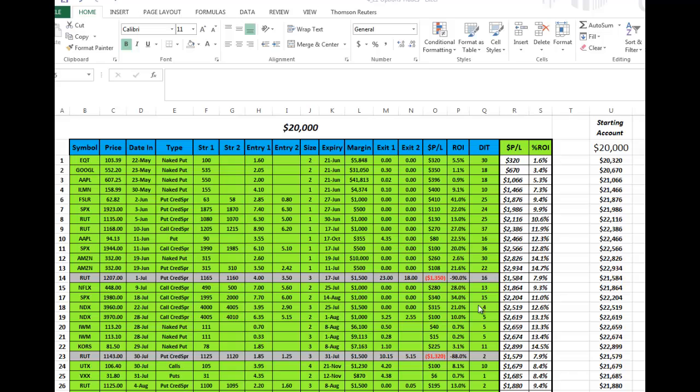So some credit spreads here were sold after 4 or 5 days. Those are likely weekly credit spreads. Some naked puts we're only in for a week or two. But you can see that we're pulling in some really consistent gains. And the losses are sizable. So here's a credit spread that lost $1,350 on 3 contracts. But as I said, that's a kind of unusual thing.